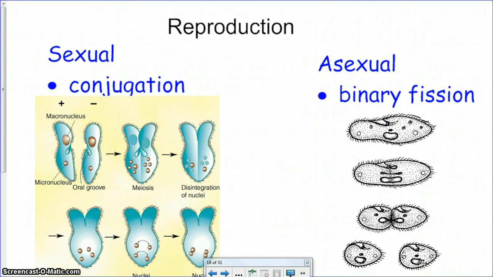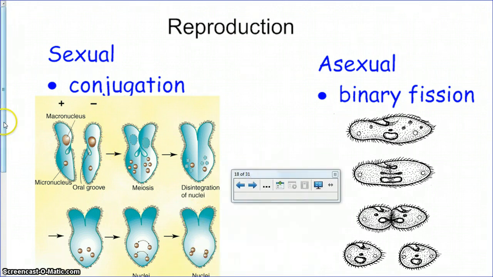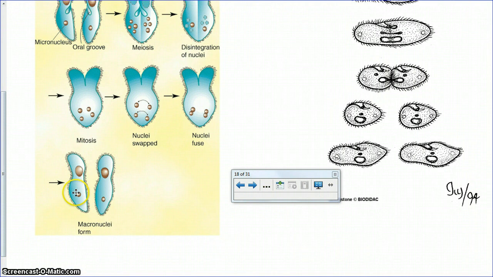In sexual reproduction, which is called conjugation again, you have two paramecium that come together, and then they exchange their nuclei. So paramecium have two nuclei each. And so what's going to happen here is they're going to exchange their nuclei. So these two belong to this one, these two belong to this one. They switch. And now when they split, one paramecium will have some DNA from itself and from the other one. And this one will have some DNA from itself, and then this is switched from the other one.